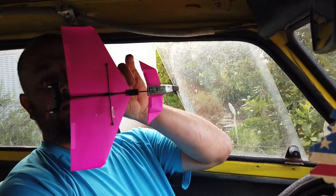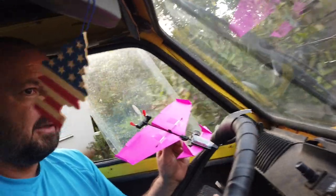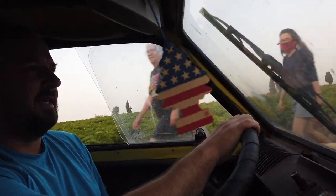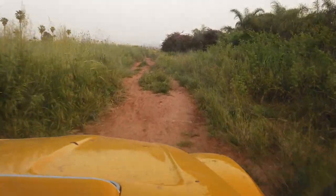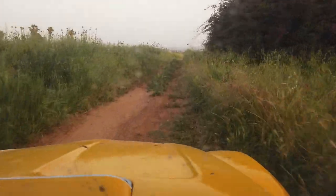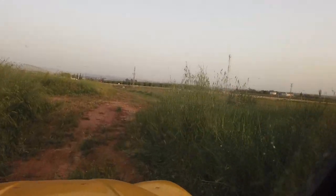All right, so today we're going to test fly this canard design — we call it the Hammerhead — which is a design and collaboration with Kyle Boyer from Foldable Flight. We are actually off at a flying field today. This is actually our first day out of quarantine, so we're taking the opportunity to go outdoors and fly. We have this nice open space here — a field for growing grass for gardening — there's no wind right now, perfect and ideal for flying. The only issue is mosquitoes eating us.